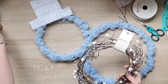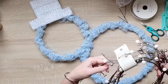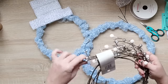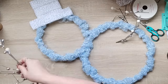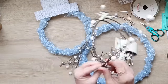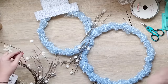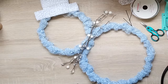Okay, then I'm going to take this snowy garland wreathy stuff that I got on clearance, I believe from Joann's. I got a really good deal on it. And I'm just going to cut off a couple of the pieces. You could use little floral stems. I know Dollar Tree has something similar. So I'm just cutting off a few of these pieces, and then I'm just going to adhere them down with zip ties.